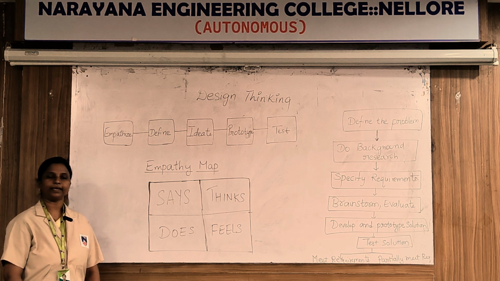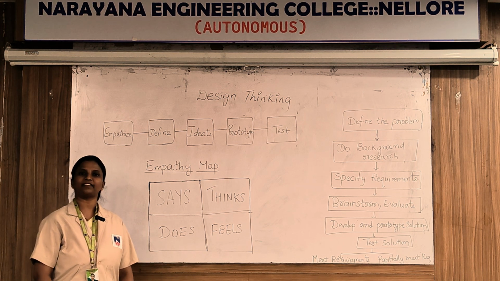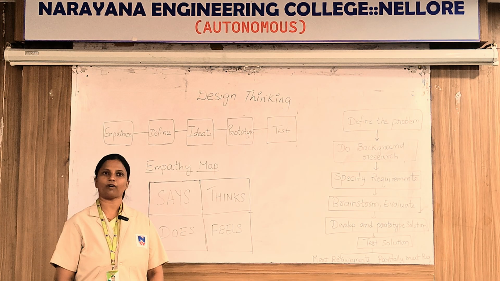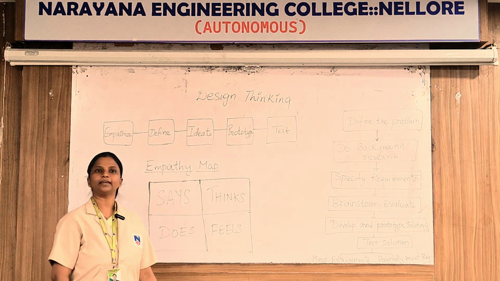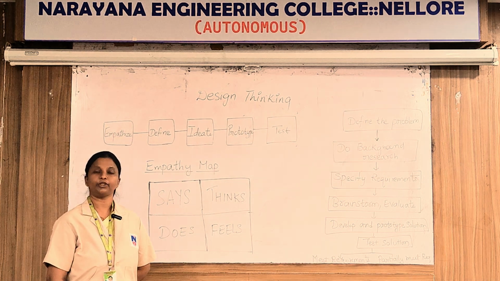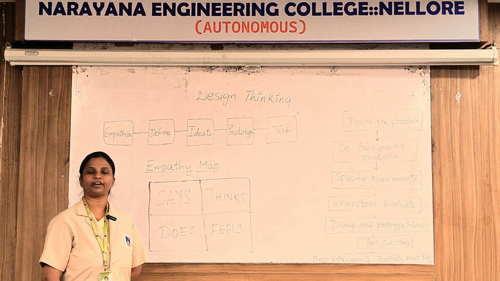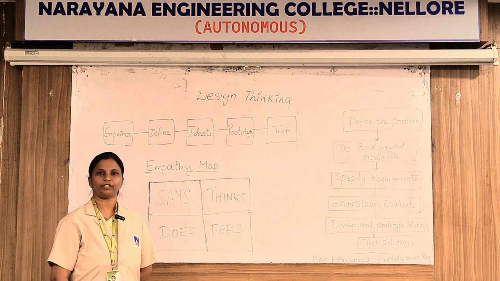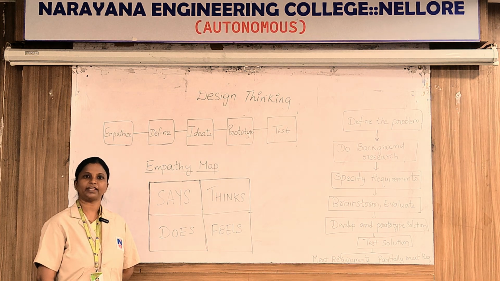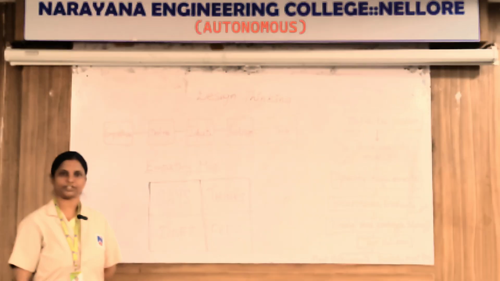So why are we calling design thinking a human-centered approach? We do have designs, we have engineering designs, all the designs which we have already discussed. Design thinking mainly focuses on the user needs, the user requirements, the specific need. We have to identify the specific need of the user. So let us all discuss these various stages in the form of applications in our current world technology.